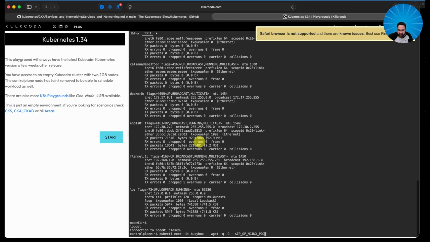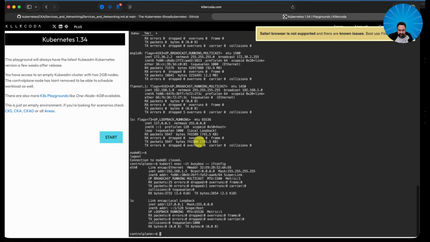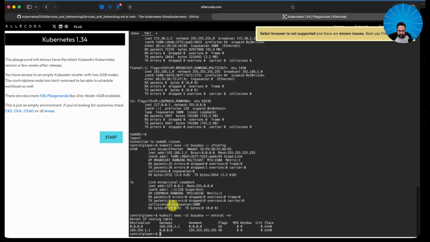So if we, let's say, were getting into this, I'm not sure if it'll have this ifconfig, but we can see the hardware address, and we should be able to figure out netstat -nr. You can see where it is going, what is the gateway for it.